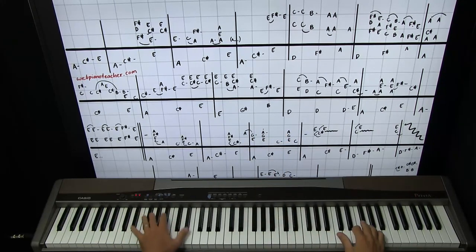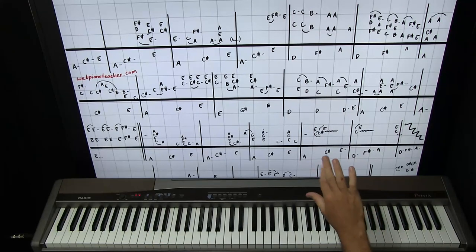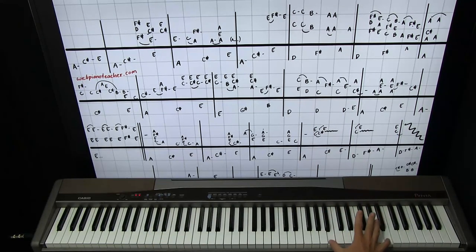Dun, dun. So the left hand stays on A. The right hand goes E, F sharp, E. So ba, ba. Start with a 2. Da, da, da. Now C, C, B. And while I'm thinking about it, let me tell you, don't drown this in pedal.